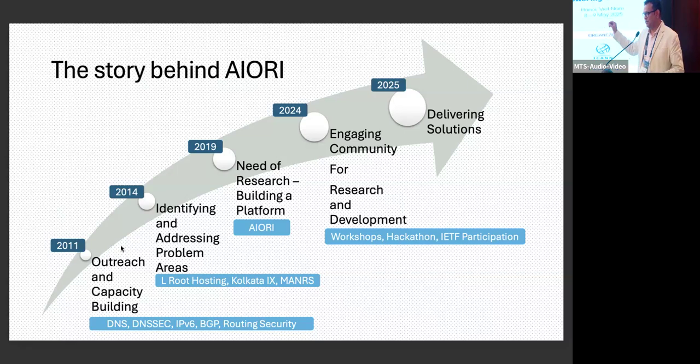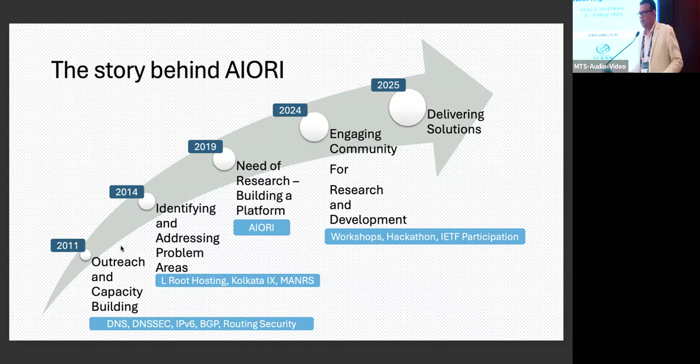Whenever we implemented the L-root server, everybody was saying it needs a 2 Mbps link because there would be very little root server resolution happening. But actually it was crossing 20 Mbps and 30 Mbps. With the help of ISPs and other stakeholders, we increased it. We saw that lots of queries that were resolving in Singapore and other places were getting resolved in Kolkata. Then the Vardha cyclone happened, and because of that cyclone, we saw lots of service discontinuity. There were problem statements we faced. With the ISPs, we started working on some of the IXs, we went through Kolkata IX, we established it, and for the security aspect, we made it MANRS compliant.